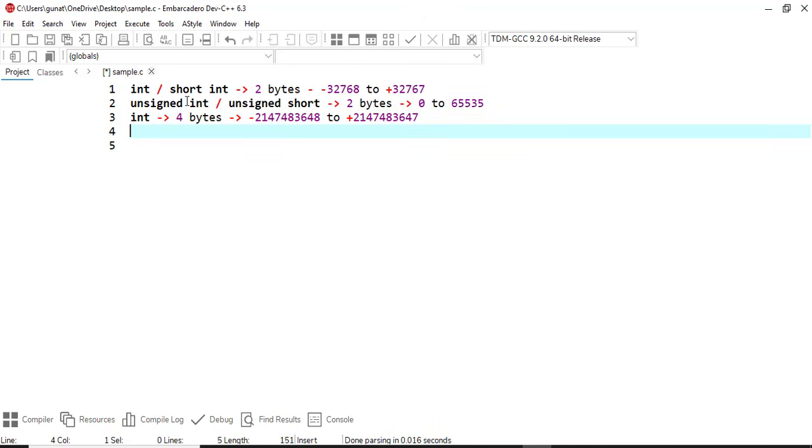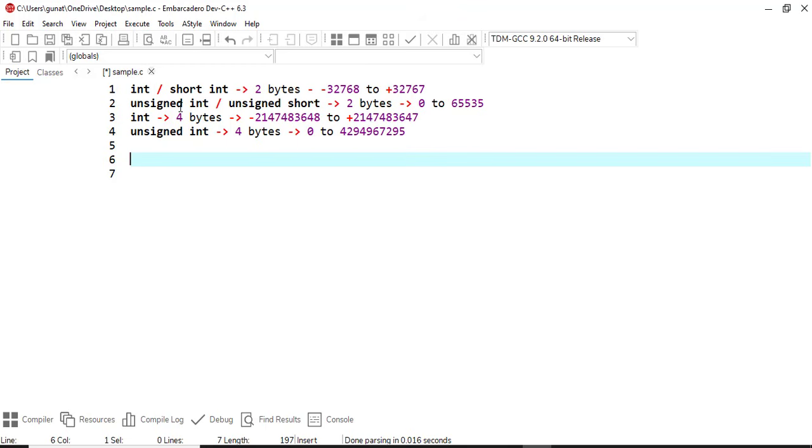Now when you are considering integer as 4 bytes as an unsigned int, the size is 4 bytes, the range is from 0 to 4294967295. Now you have a question, why can I store this range of values alone? It is very simple. The size of integer is 2 bytes, so it starts from 2 power 0 to 2 power 15.